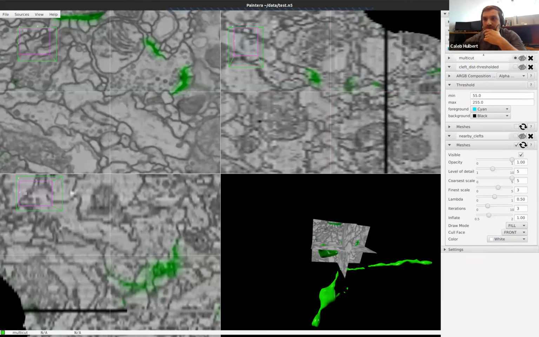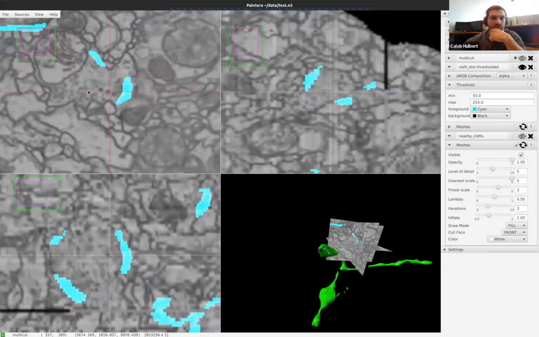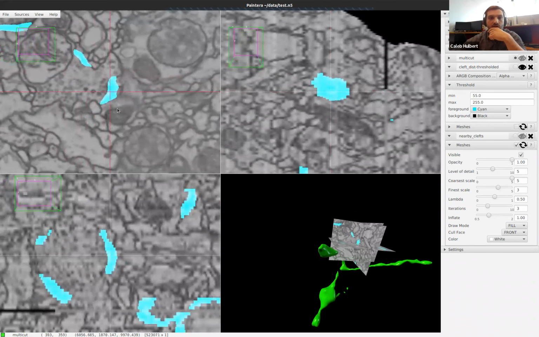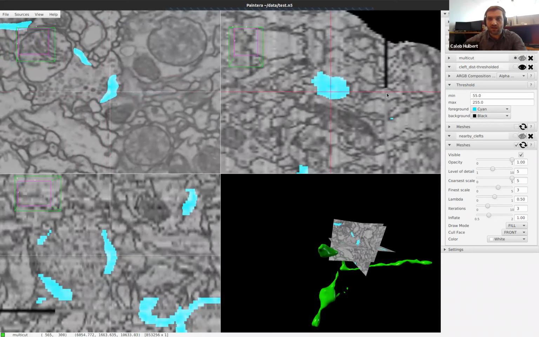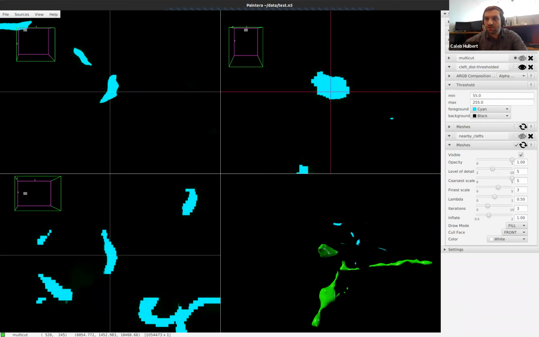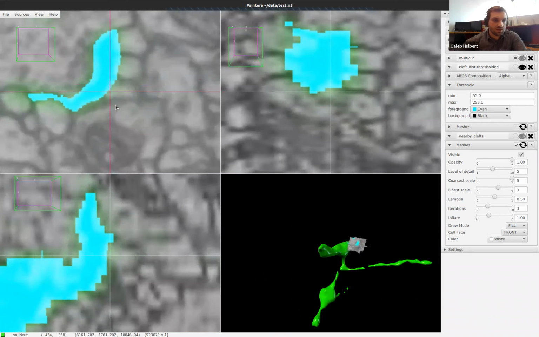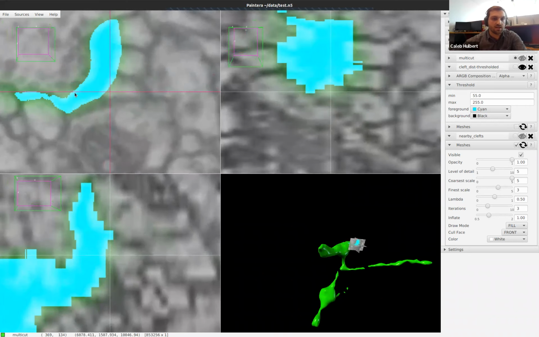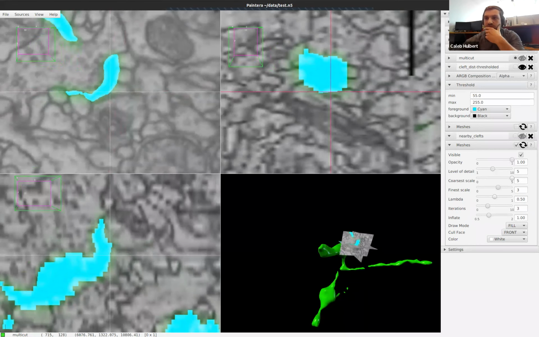Let me turn this cleft distance off, and I'll go to the cleft distance threshold. It just creates a binary mask of where the intensity of the raw data is within the threshold we define, and you can modify these on the fly. If we overlap the two of them, you can see, as we zoom in, that there's some intensity that's outside this threshold. So this is one of the cool things; you can do some fun stuff here.